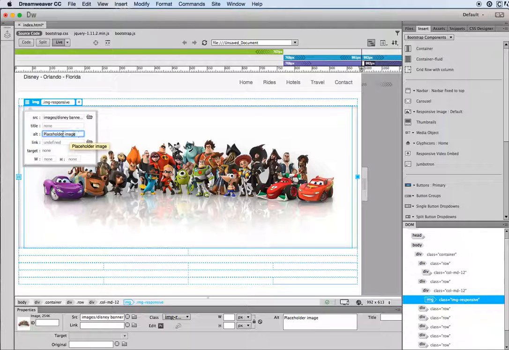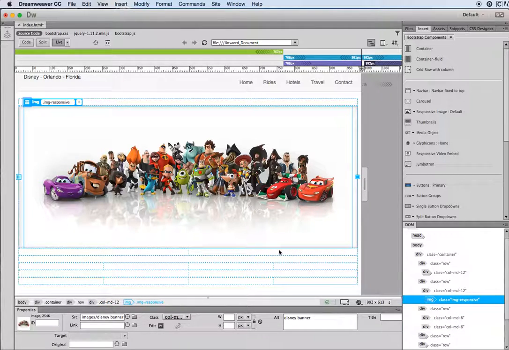I can also add in some alternative text here, which is used for accessibility features. So I'm going to type in there just Disney banner, and if you wanted to link it, you could also link it as well. But basically there goes our image, and that image is now preset to shrink and expand automatically according to the screen size.